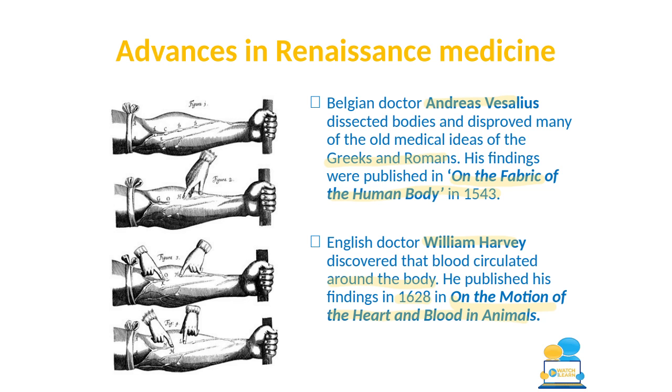So, a really interesting diagram here. This is basically how Harvey discovered that blood circulated around the body. He got someone to hold a pole. He tied a very tight rope around her arm, and he was able to see that the tight rope prevented blood flow from coming back in towards the body. And he was able to see that this means that blood must circulate around the body. Okay, so there are our first two Renaissance men, Andreas Vesalius and William Harvey.